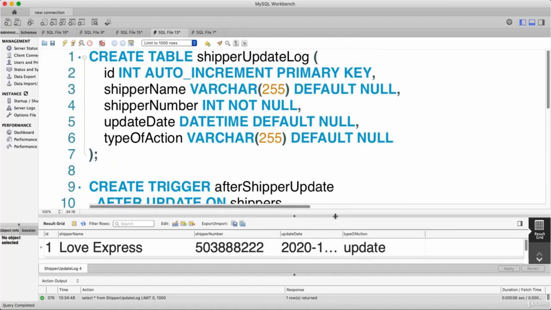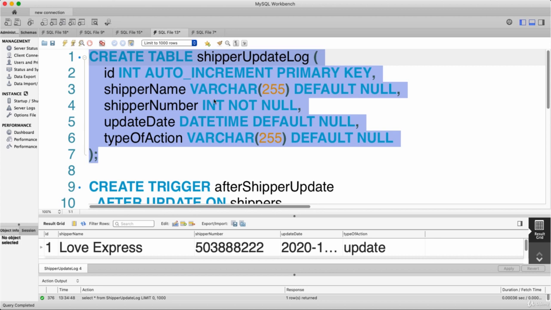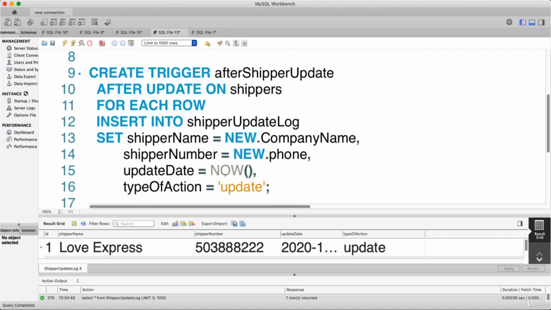This is a continuation of the challenge we just finished. It's the same thing, but I want you to see another variation so that triggers become very simple to you. You can't tell me you don't know what this is. This is the way to create a table. We've done this earlier in this course. There is nothing new in this code.